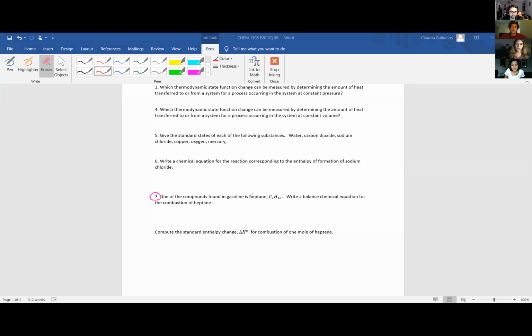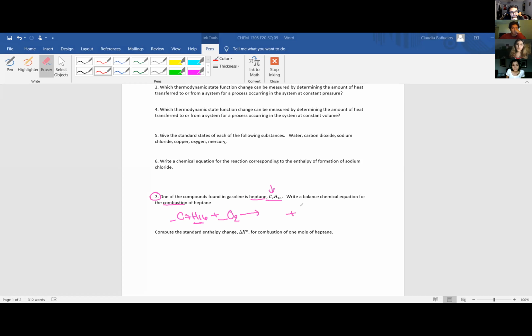So when it's talking about combustion, what are we always gonna have for the reactants? Water? Well, actually, no, that's not for the reactants, but you are gonna have water. So you always have an alkane. In this case, this is your alkane, which is heptane. And then you always have what else? In order to make water, what are you gonna have to combine hydrogen with? Yeah, oxygen gas.